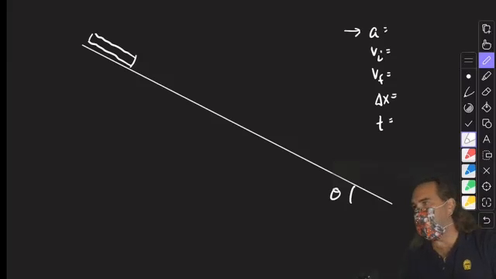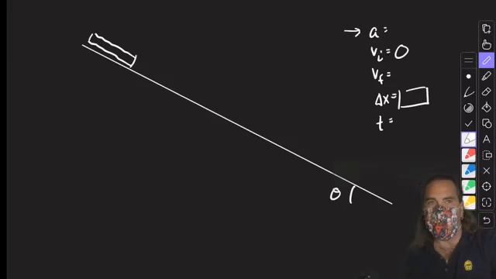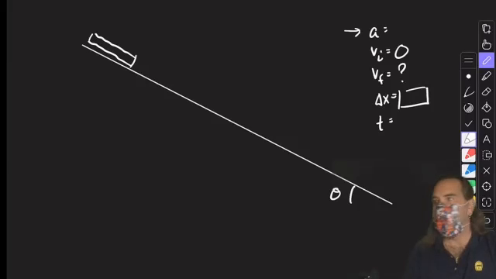But they tell you how long the slope is, so they give you this number. They tell you that it starts from rest. That's 3 pieces once you get the acceleration. And they want how fast it's going at the bottom. I'm trying to give you the future of this problem because we're going to run out of time.